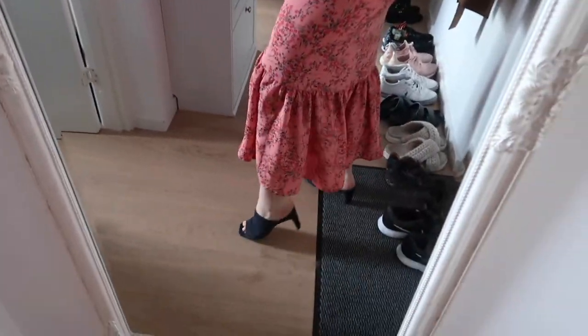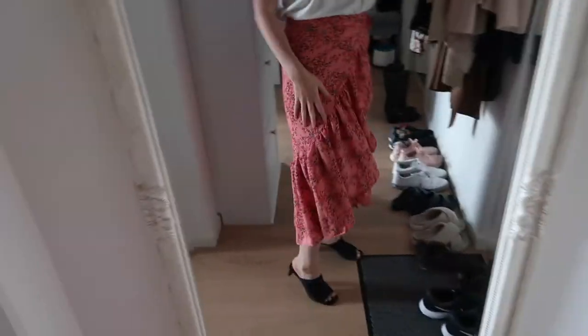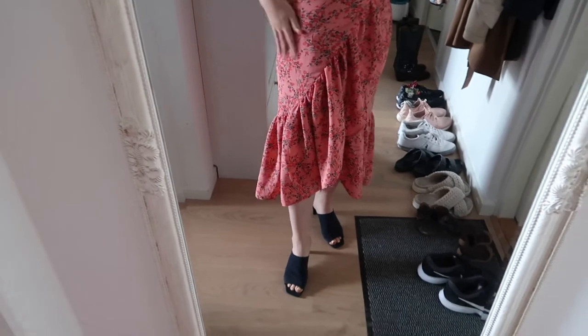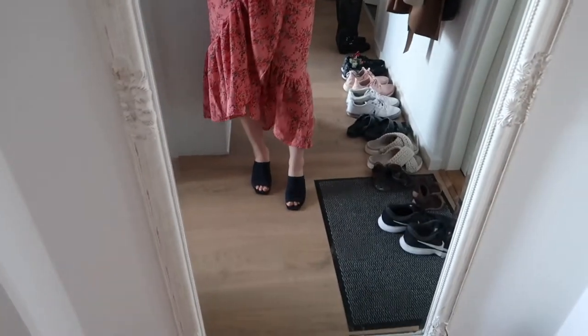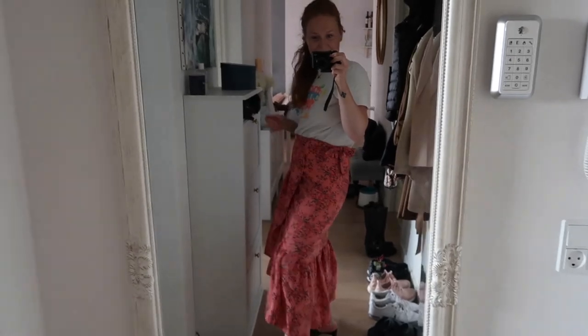It turned out so nice. It has a little bit more length than the other skirt and it's a bit more ruffled. So I got to do the adjustments, but it's really well covering. It goes all the way up here, which is also why it's good with the flat areas at the top of the ruffle. But yeah, she is quite nice.